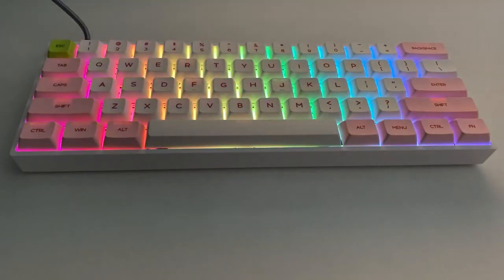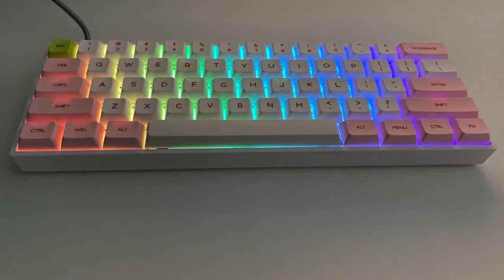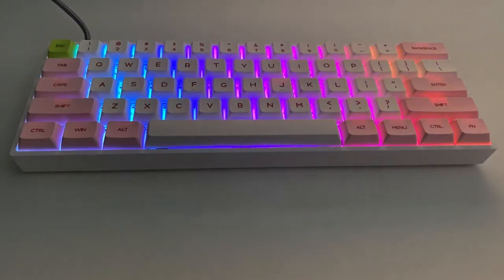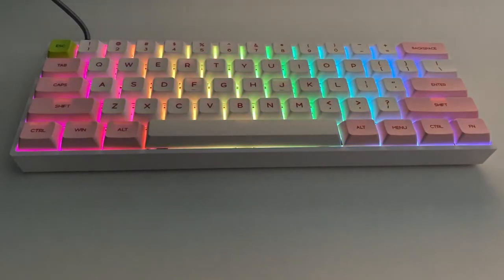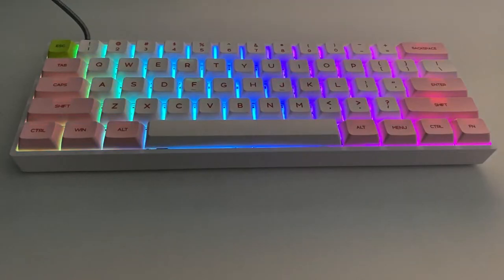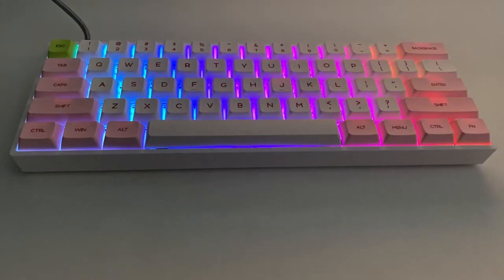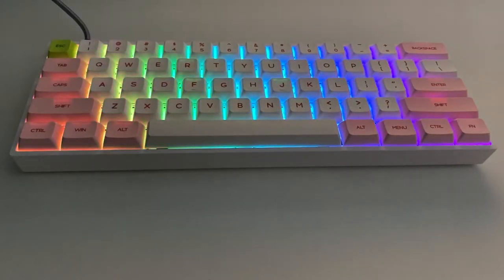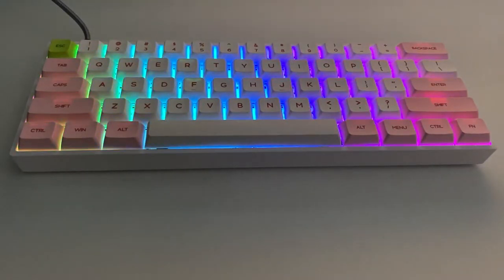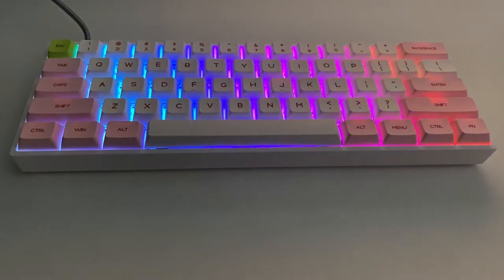A little bit about this keyboard: this is a 60% keyboard, quite a small form factor. It looks quite nice — this is a pink and white keyboard that I bought for my daughter. Her impressions when I took it out of the box were very positive, and even typing with it for the first time she was very impressed. This one was bought on the Epomaker website for just over 50 pounds UK, so around 65 dollars, with free shipping to the UK.